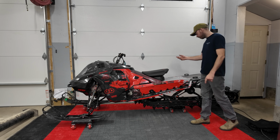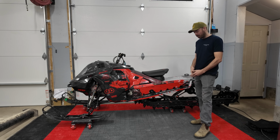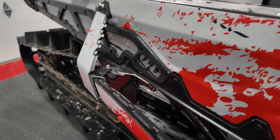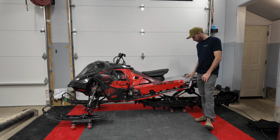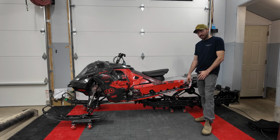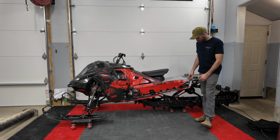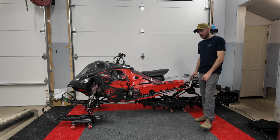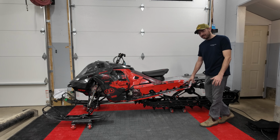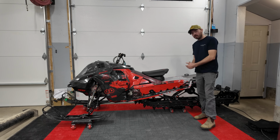Moving up from there, we've got our running boards. Now we've got quite a number of supports cut out of our running boards. We've drilled a lot of speed holes in this snowmobile, let's just say. But one of the reasons I shortened the tunnel and cut out some of the bracketry in the running board here is my hope to eliminate some of the snow buildup that the Skidoo is really bad for in this area. I shouldn't get any snow buildup back here, which is going to be amazing, but I think I still might get some here because the heat exchanger does come to here. So we'll see how that goes.